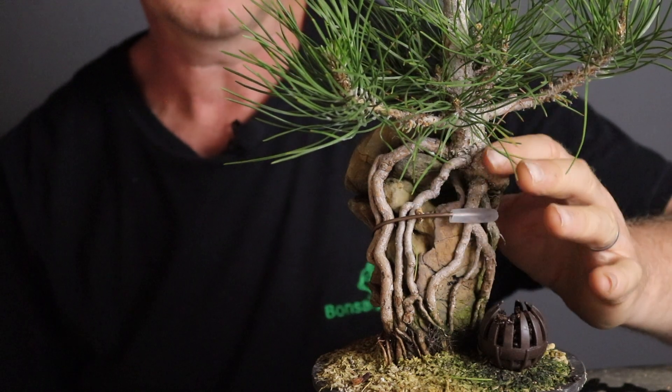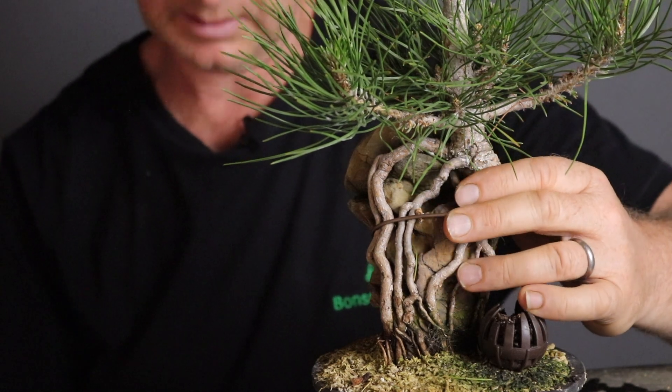So if you're wanting to do smaller trees — shohin, root over rock, or various other styles, particularly smaller versions — then seedling cutting is definitely the way to go. I like to use these little nine centimeter plastic containers. I'm putting the cutting into this and leaving it in there, whereas the article describes uprooting them after rooting and then planting them out. I'm just skipping that step as a labor-saving measure.